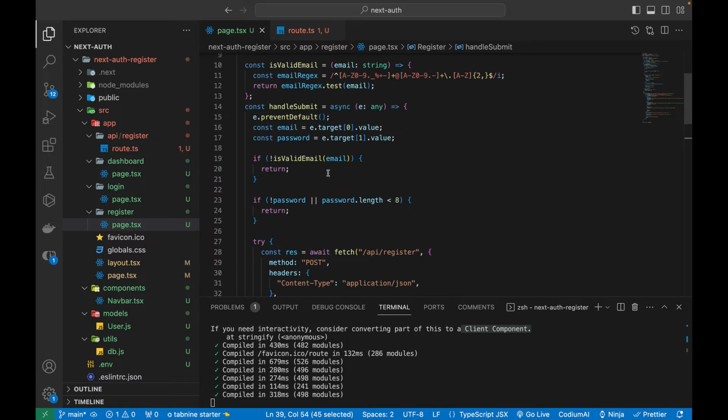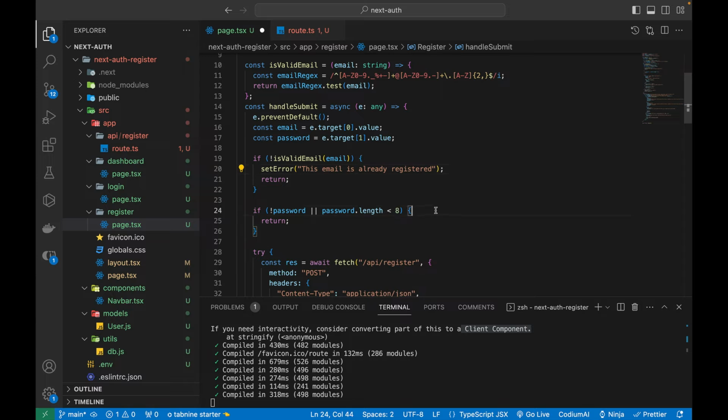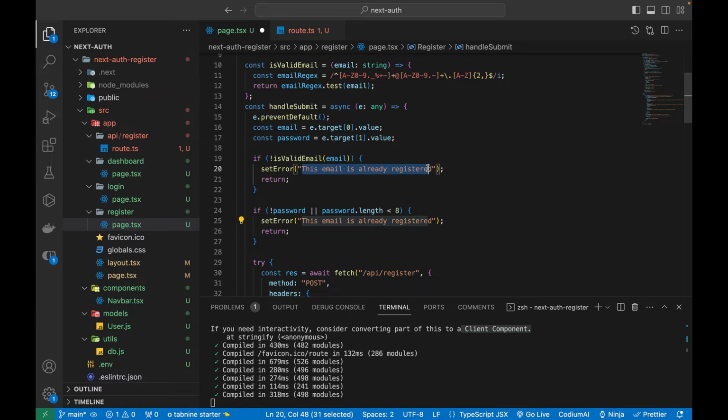So setError. Before returning, if there is an error, we can add different validations. If the email is invalid, we can write that the email is invalid, and if the password is not valid, we can write that the password is invalid.